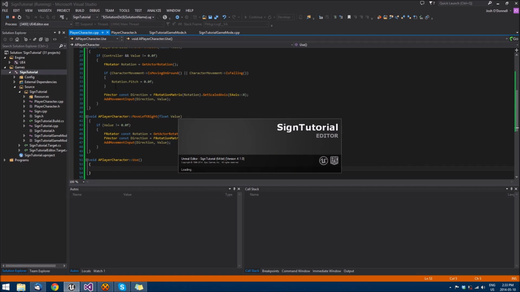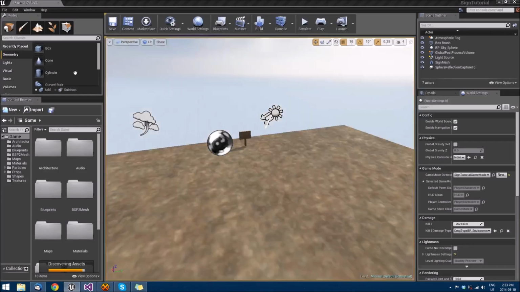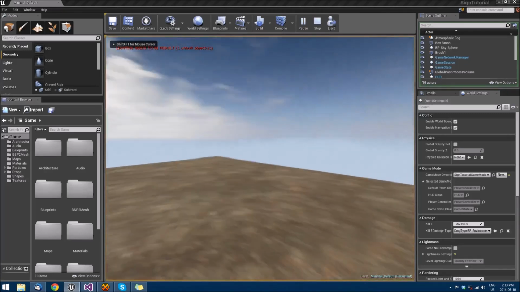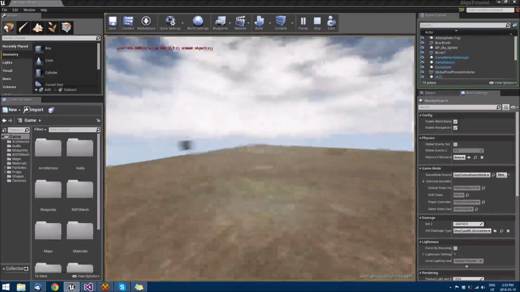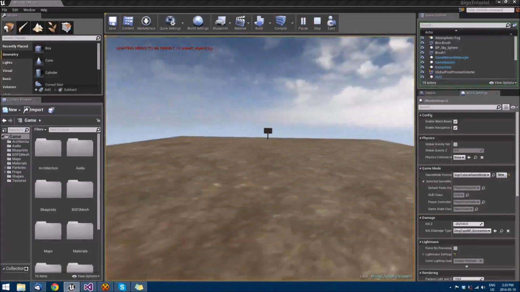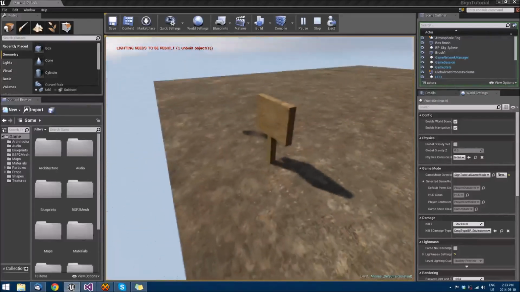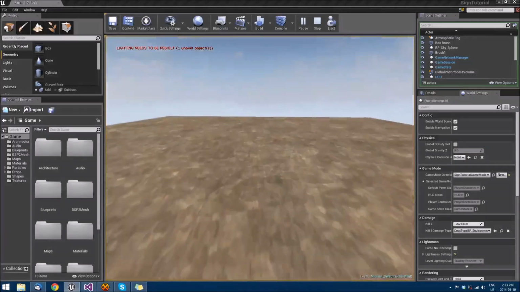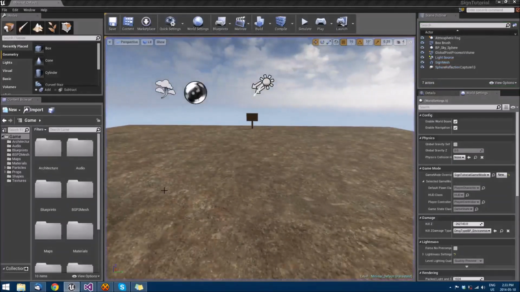And when this loads up, we should be able to move forward, backwards, left, and right, based on where we are looking. There we go. And we can strafe, we can move forward, and we can both strafe and move forward. So now we can actually get up to our sign. We can look at our sign like this, and we can't jump. We have not built the jump functionality, and we're not going to do that just yet.